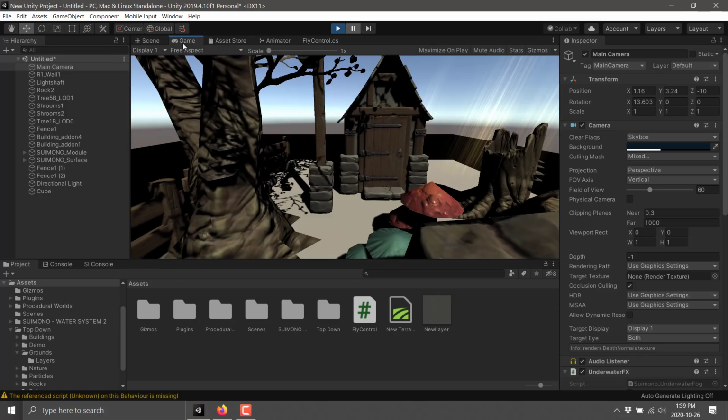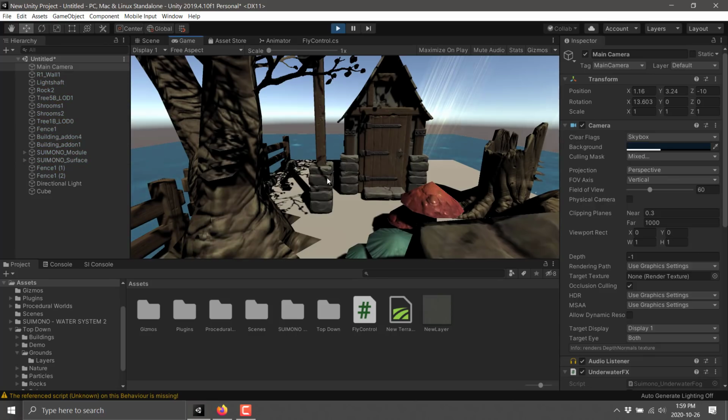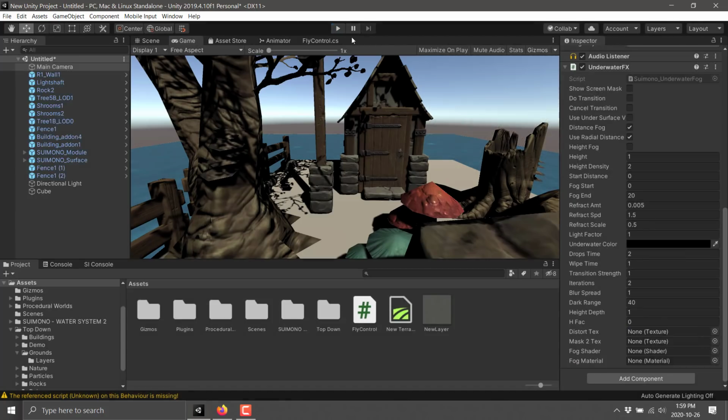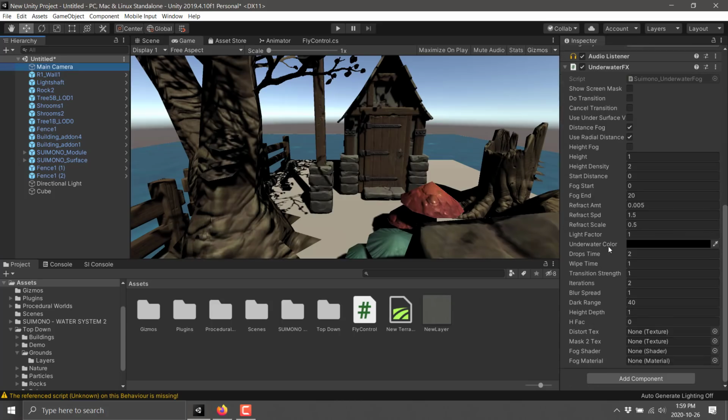And then my water, let's go back over to the game, hopefully. There we go. So you can see the water in the background there. I'll run this. We should now have a mouse control script. I guess I added that in and never showcased it. So here is our world. And, oh, my script's currently broken. Okay, just a second. Fly control. Oh, I never added it. Oh, I'm a dumb butt.